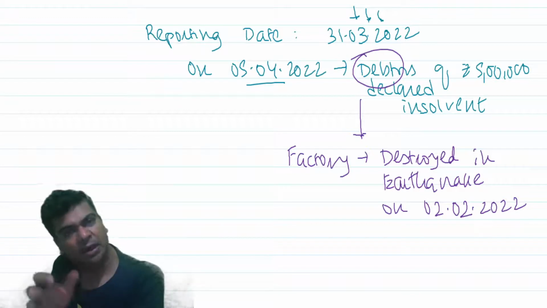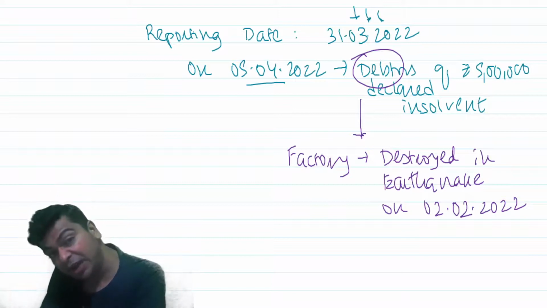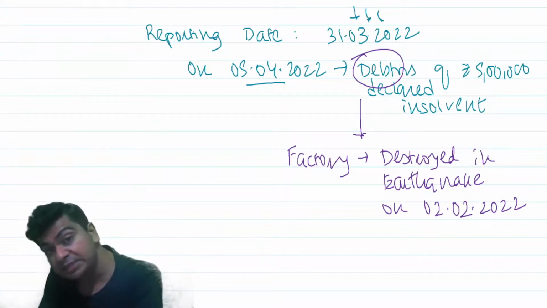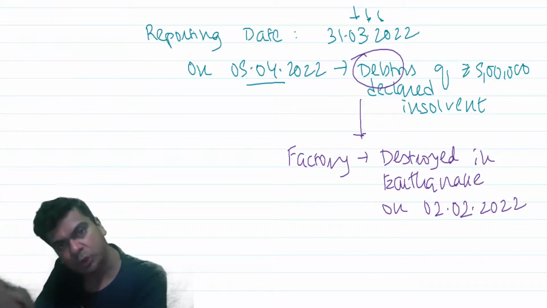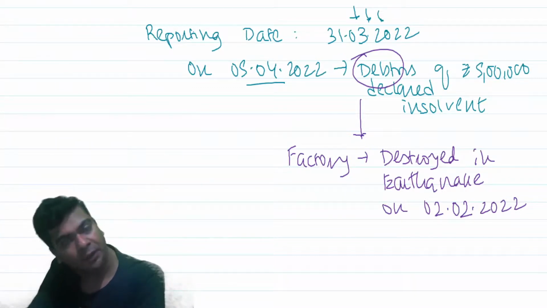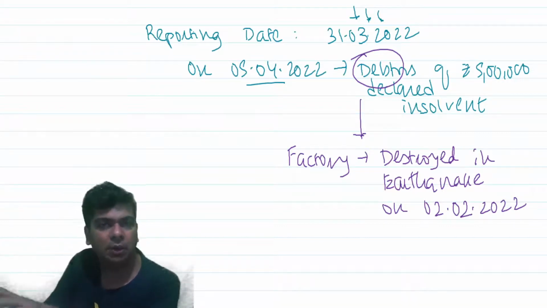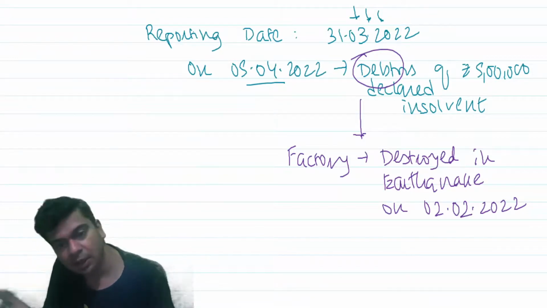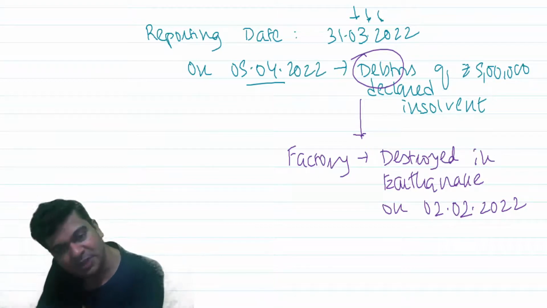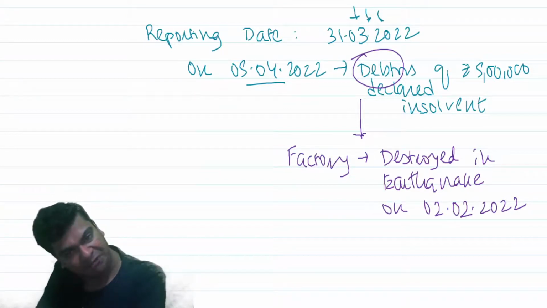But when an earthquake happens at some distant place, it is only a news piece for you. If it has not affected you, you are not really scrutinizing it too much. You are aware that an earthquake happened, and that there was a lot of destruction. But then business keeps on happening. You read the news, it affects you for a few seconds or minutes, and then you are back to your business activities. But now you realize that this earthquake destroyed the entire factory of the debtor.